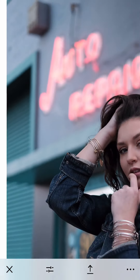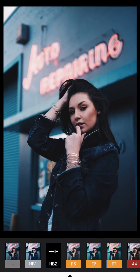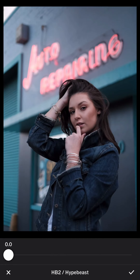The next one is in the Brooklyn midtown area. This one is straight out of camera and the tone is already very nice with Classic Chrome — you can see the blue is nice by default with the Fujifilm JPEG. I'm going to edit it a little bit. You can go both ways: HB2 might be a bit too dark, but you can use it within the E5 range from 3 to 5.1.